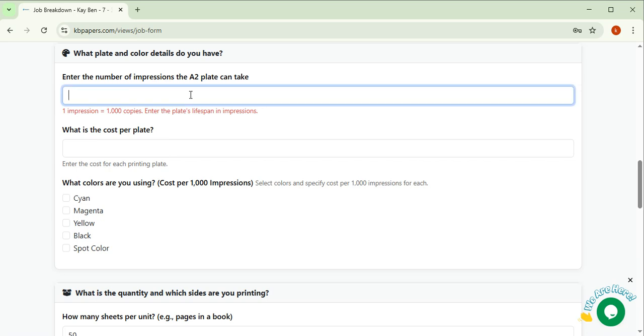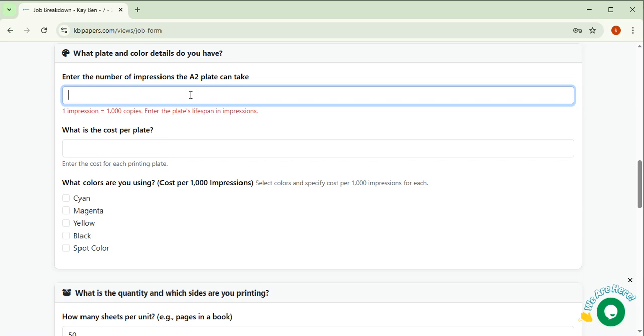Some plates can print up to 10,000 sheets, up to 10,000 copies, before they run out or get faded. But for example, remember that one impression is equal to 1,000.